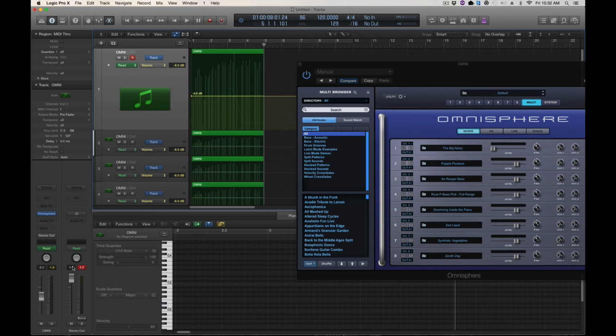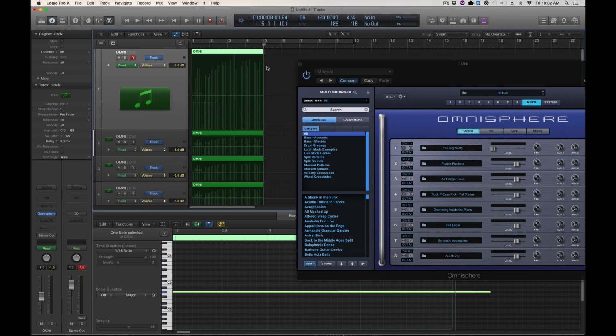And putting the master up 6 is not the best idea either. So I'm going to keep this even and not even touch it. I'm going to change my levels as I need to adjust them.